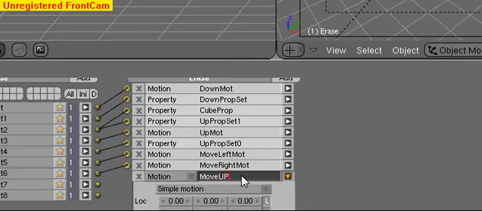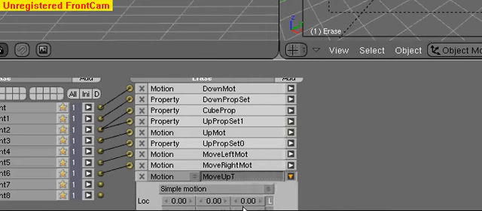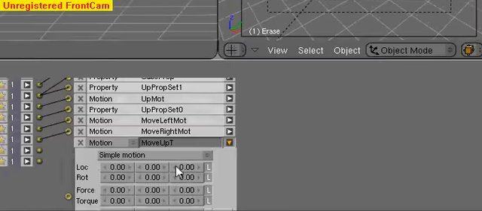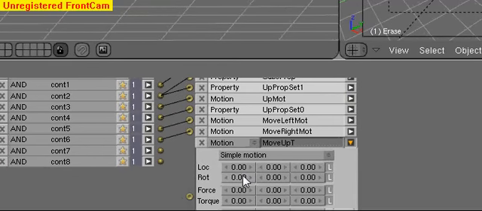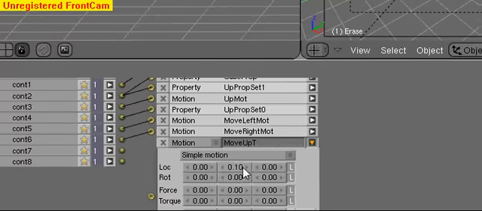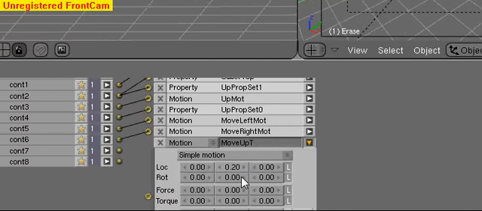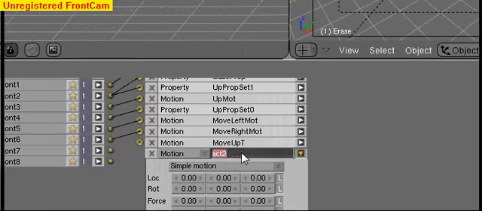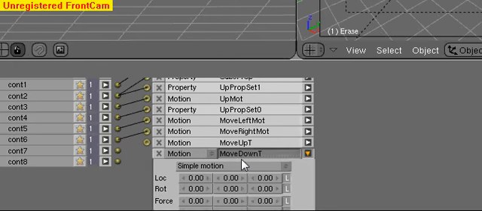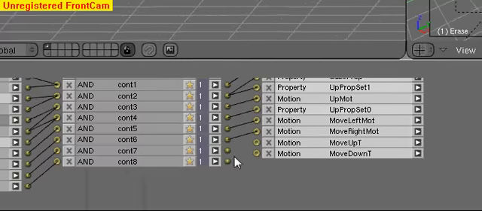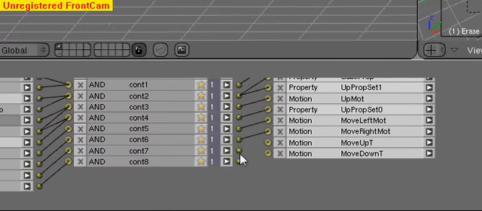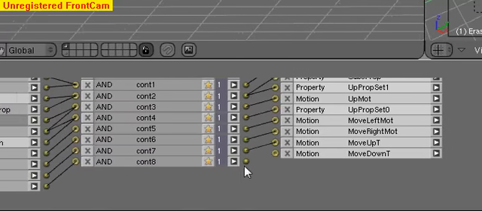Move up T. Just name it move up T. I don't know why I did that, but I'm just following myself. And set this to 0.2. And move down T to negative 0.2, obviously. Then connect these.